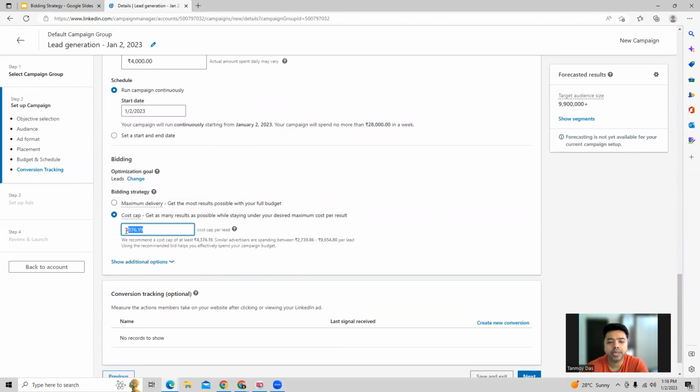And here now you can set a cost cap per lead, which is basically the average amount of money you are willing to spend to generate that lead. So you can set the amount in this particular manner. This becomes another bidding strategy. This is really great when you want to keep a control on your advertising cost, when you are in a B2B business and you're trying to generate leads through LinkedIn Ads account.